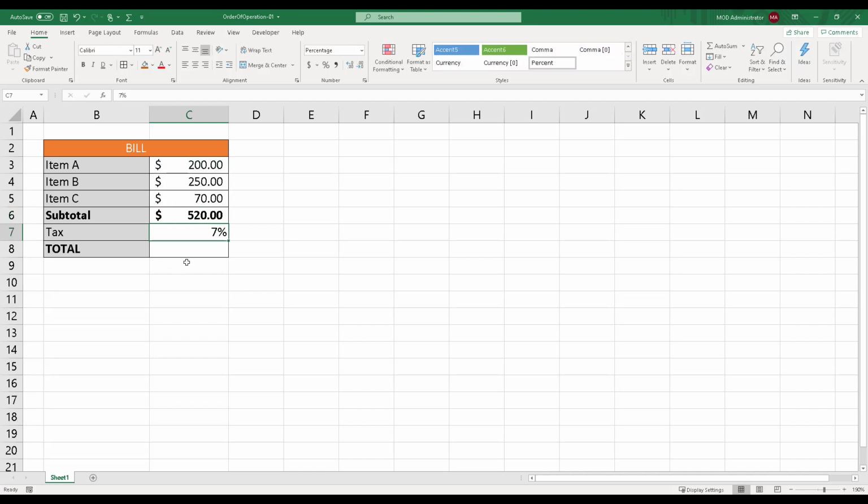Now we have tax, and we have to calculate a grand total over here. So let me say equals my subtotal into my tax, and it gives me 36.4, which is not correct because all it's doing is calculating 7% of 520 and putting it over here.